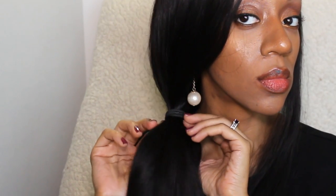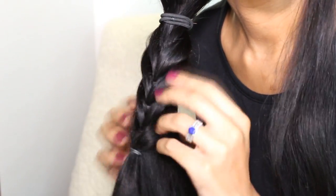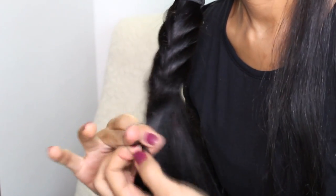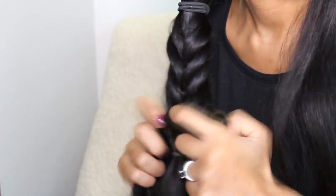So I'm gonna let y'all in on a little secret. I don't know how to braid a fishtail braid, but I kind of figured out a cheat for it. So I'm gonna share it with you. Pull two strands of hair from the back of your ponytail around to the front, and then you're gonna keep them in place with a rubber band. And then you're gonna repeat that process until you get to the very end of your hair. Y'all like how I did that?